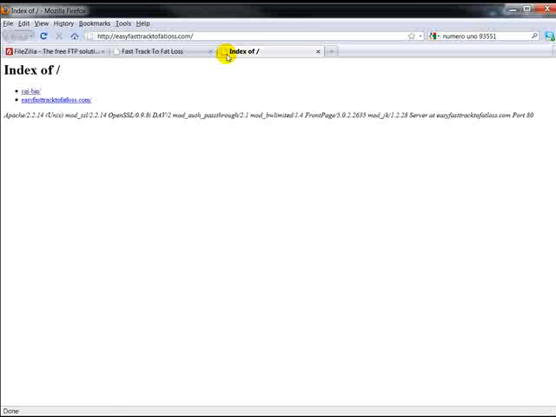Although we have our domain name and our website, none of our files are uploaded to the web hosting server, so nothing is showing up when we try and go to our website. The good news is that's really easy to fix. Basically, all we have to do is get these files up on the server. So how do we do that?